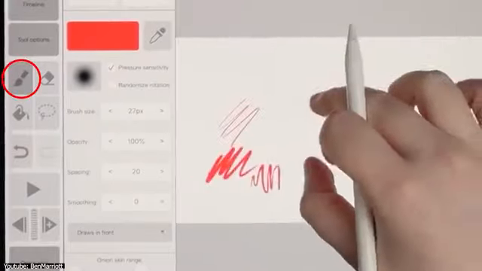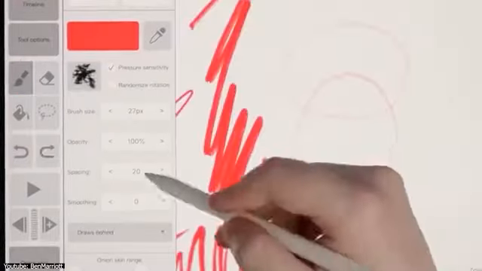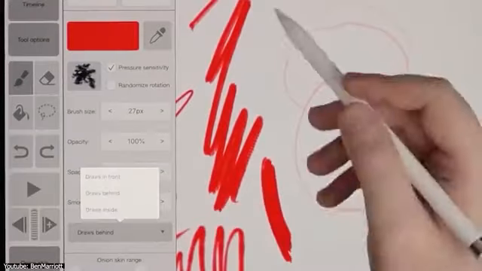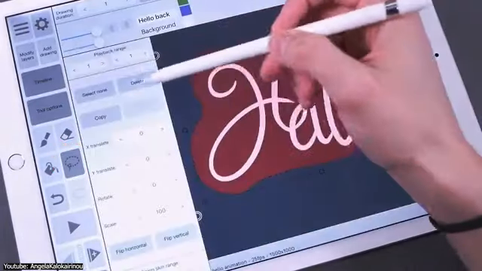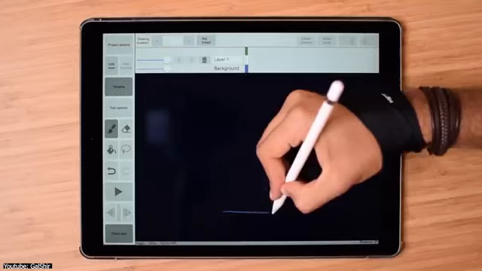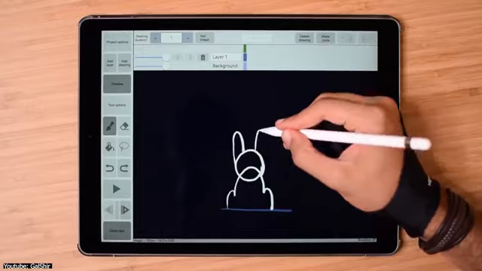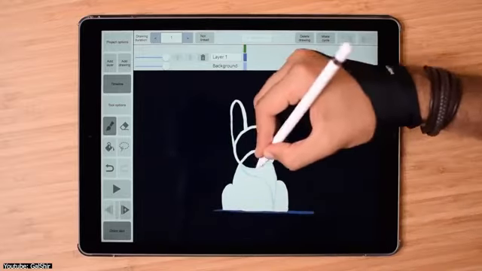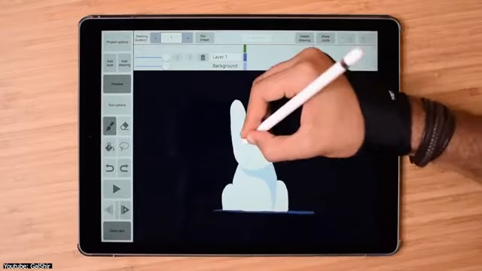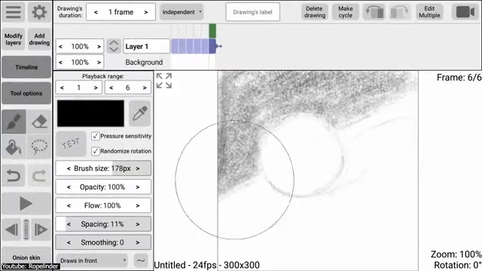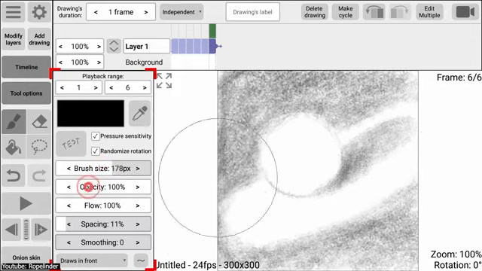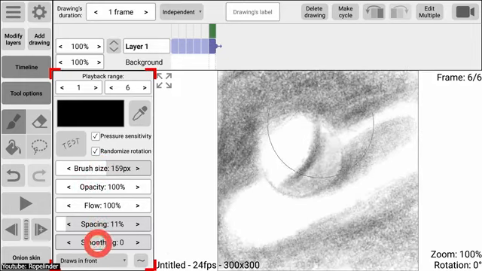There is a brush tool, obviously with that big brush icon, which is quite the trend in Rough Animator, an eraser, a selection or lasso tool, and finally a bucket tool. These tools are simplistic, so don't expect much detail about them, the way you'd see in something like Photoshop or Krita. For instance, the brush customization option includes a couple of brush types, size options, opacity, spacing, and smoothing options only.